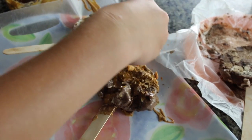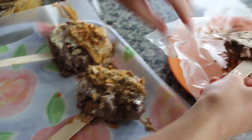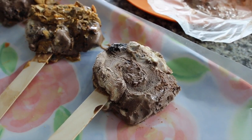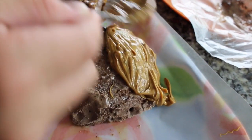Couldn't look better, like I said with the other one. Okay, hurry up, next one. See, we can do the next one. I got this one. This is not gonna work out too well. We're just gonna do this. And we're gonna take this big glob of peanut butter. Don't worry, it's peanut butter, so it should taste really good.